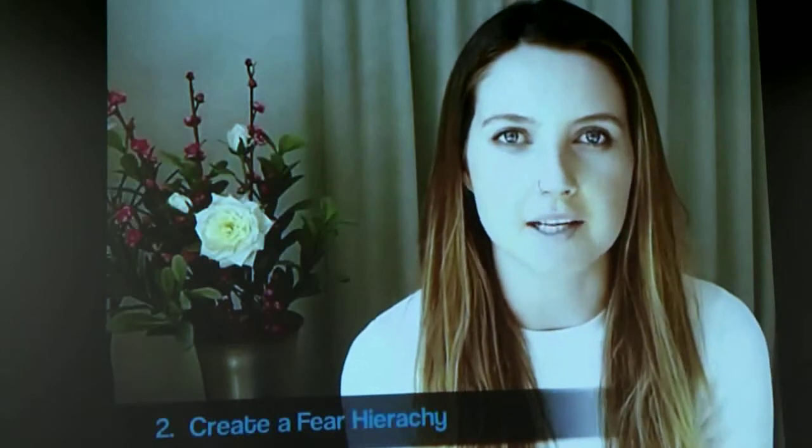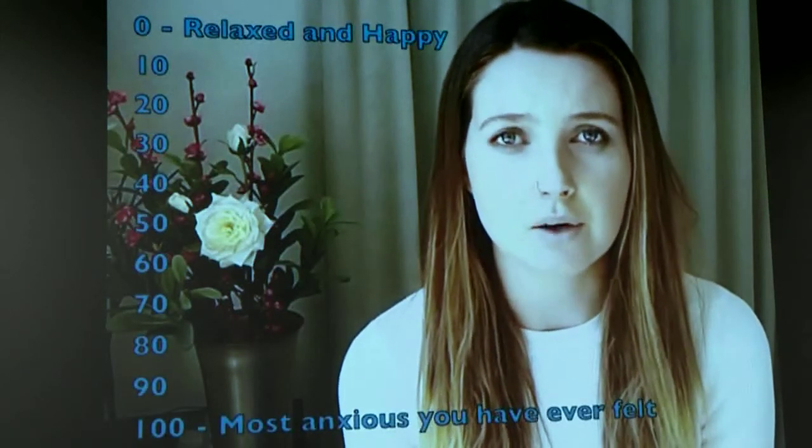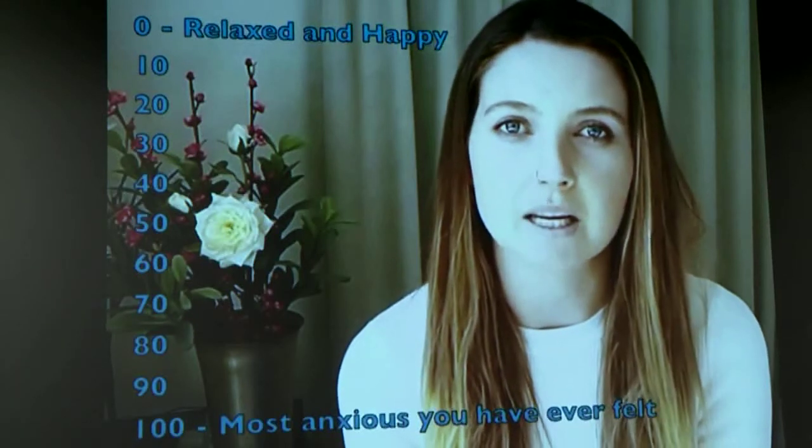Step 2 is to create a fear hierarchy. Once we have about 10 to 15 items in our list, we're going to rate them from least to most scary to create a fear hierarchy. We will use a rating system called the Subjective Units of Distress Scale, or SUD scale. A SUD scale is a rating system of 0 to 100 that measures our level of distress, with a rating of 0 being completely relaxed and happy to 100 being the most scared and anxious we've ever felt. We will assign a score to each of the items in our list and aim to get a range of low, medium, and high range scores. You want to make sure each step is a gradual step up from the next.